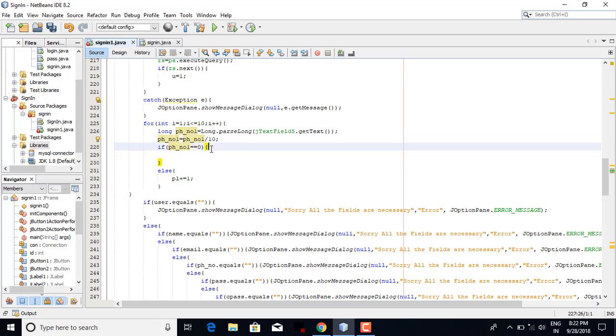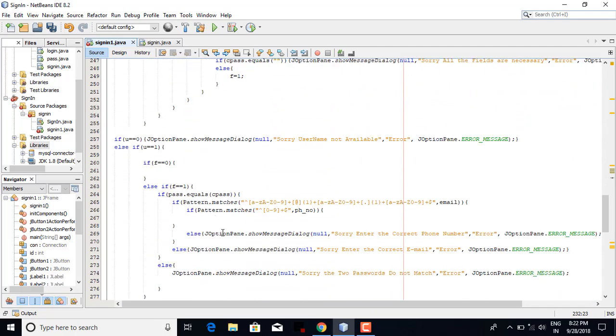When the variable is 0, this part will be executed until the variable is 0. When the variable will be 0, the length of the phone number will be finished.